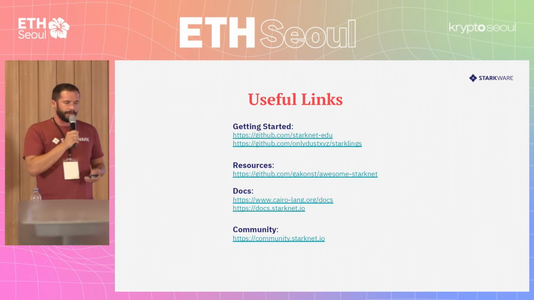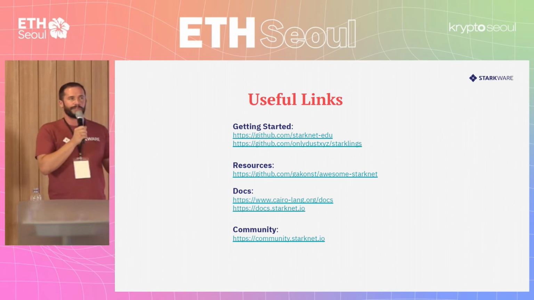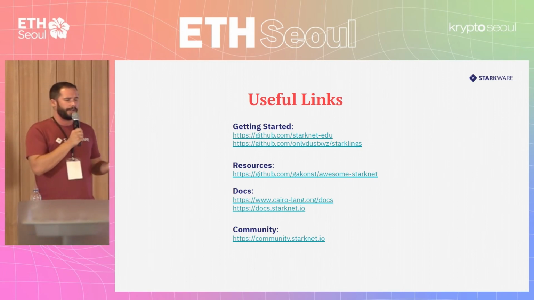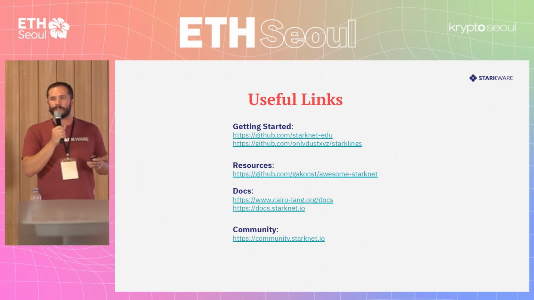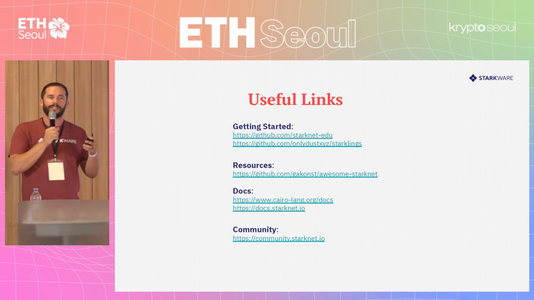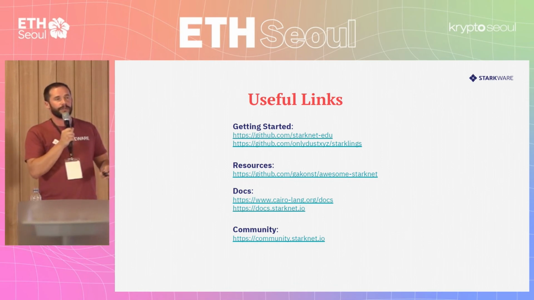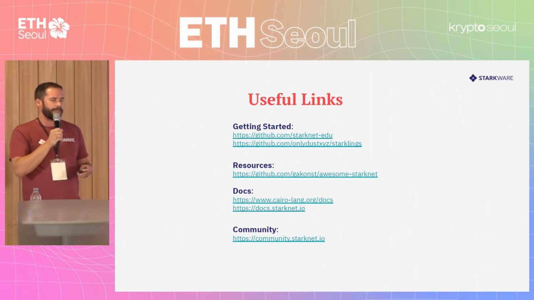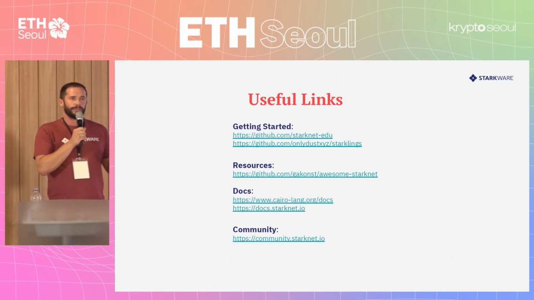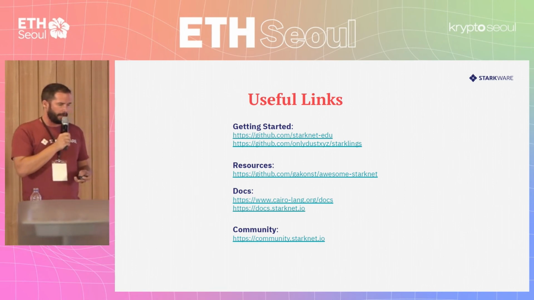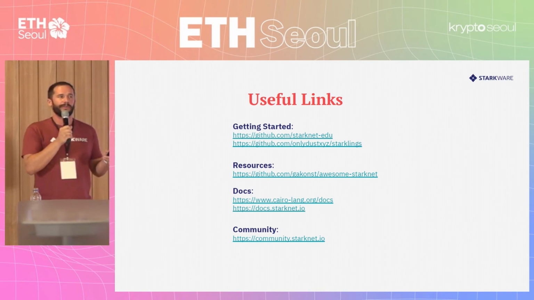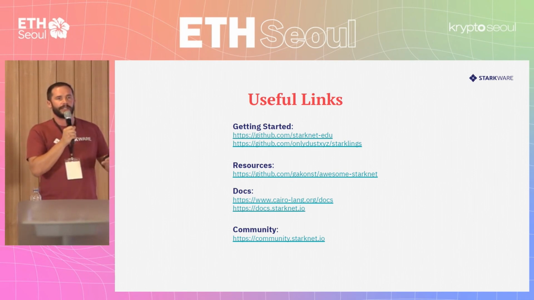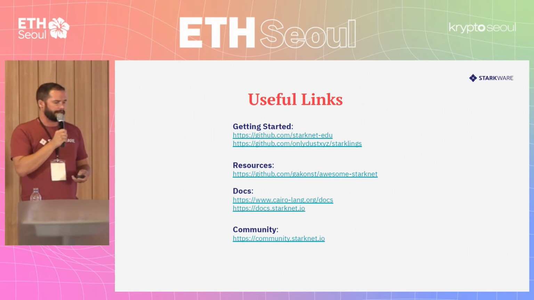So here are some useful links. There was only a small subset of hands for Cairo, so if you want to get started with Cairo, check out StarkNet EDU. There's a couple other repositories in there for ERC20s, ERC721s, and bridging, since we're a layer 2. StarkNet is the layer 2. If you need to know how to bridge to and from ETH1. And then Starklings. I highly recommend Starklings if you're getting started with Cairo. Some of you might be familiar with Rustlings, but it's a dynamic, test-driven way to start learning the language.